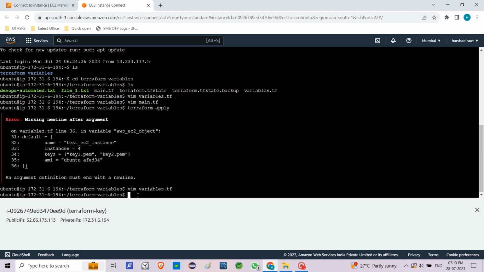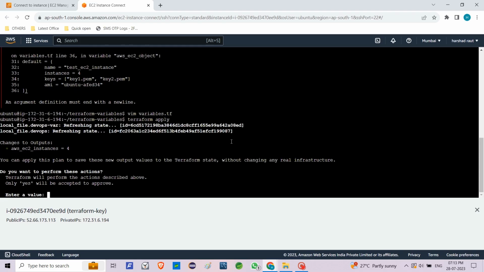Now it will work. Terraform apply. Yes. And see, it's working. It is giving us the number of instances.